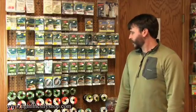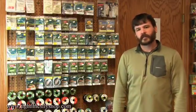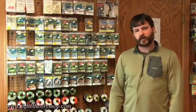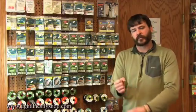And another rule to follow, you always want your tapered leader to be gradually getting smaller as you go towards your flies. And as you're rebuilding your leaders here, another really important point is always going from thick to thin. So make sure you're adding thinner tippet material onto the end of your leader when you're rebuilding it to attach to your fly.